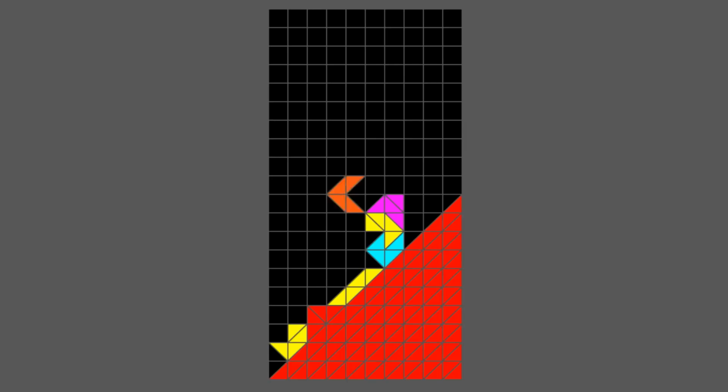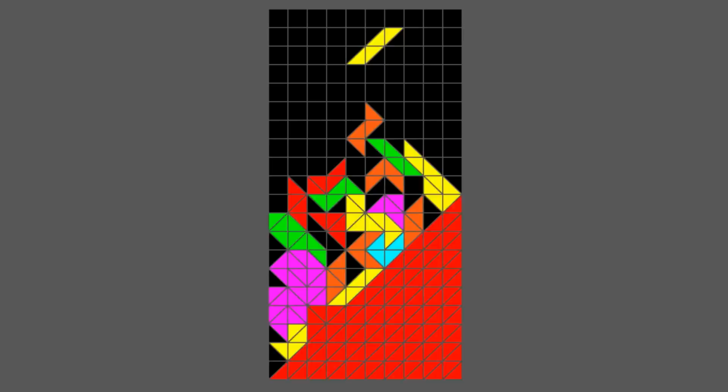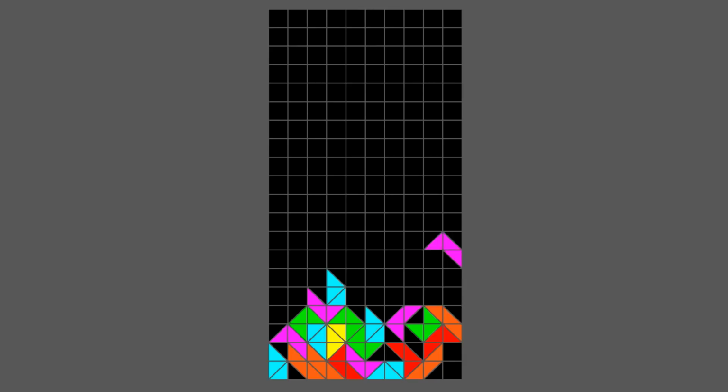I thought that the triangular pieces might fit better if the ground was already slanted. It didn't help. I then tried reducing the amount of triangles in each piece from 4 to 3. This made it much easier, but it was still too difficult.